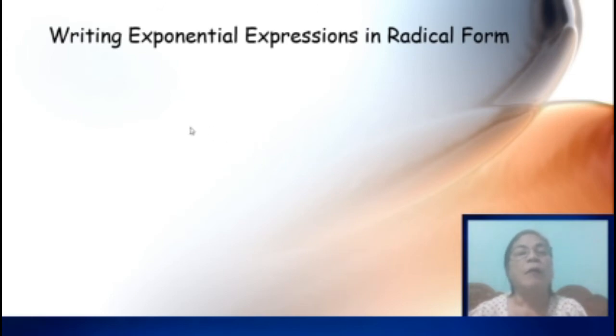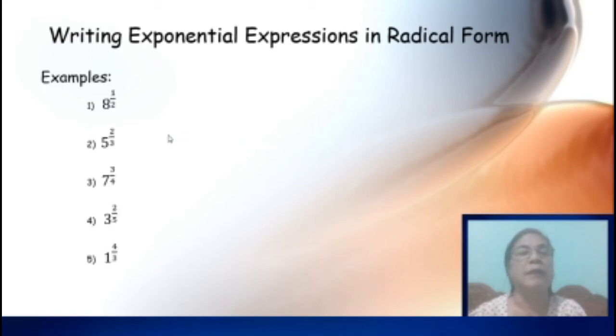Okay, we are going to write exponential expressions in radical form. Let's have this example. How do we read this? This is 8 raised to 1/2. Number 2, 5 raised to 2/3. Number 3, 7 raised to 3/4. Number 4, 3 raised to 2/5. And number 5, 1 raised to 4/3.